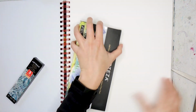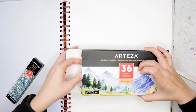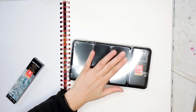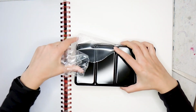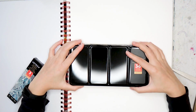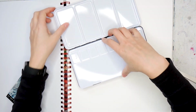So the reason I ordered these watercolors is because I love the fact that they come ready in a metal case, and I really like that because I'm lazy. There, I said it. I am a lazy person and I like things that look good and that are just convenient. So let's have a look. Let's open it.